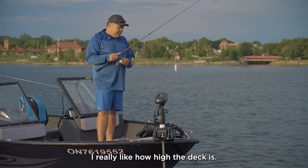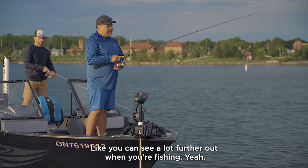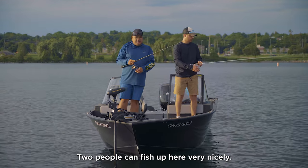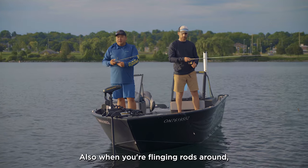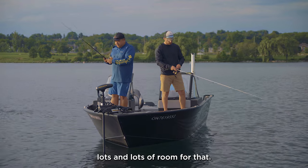I really like how high the deck is. Like, you can see a lot further out when you're fishing. Yeah, two people can fish up here very nicely, mostly when you're flinging rods around. Lots and lots of room for that.